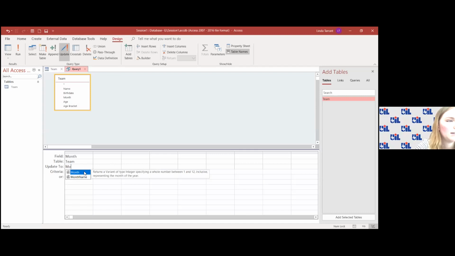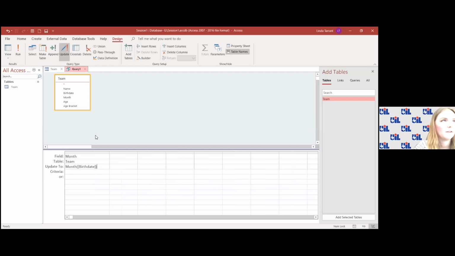So double click month. And we're updating the month field by using the month function, and then we're using birth date as the parameter. So to type in birth date, we're gonna use square brackets. So Access knows that it's a field. And make sure you close it with closing parentheses. And I'm gonna open this up a little.